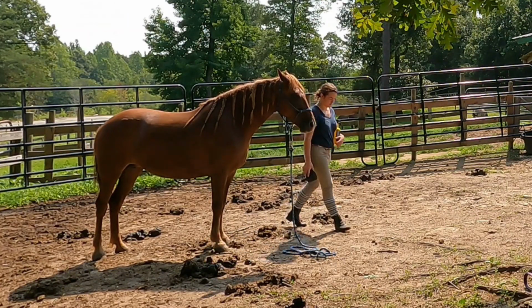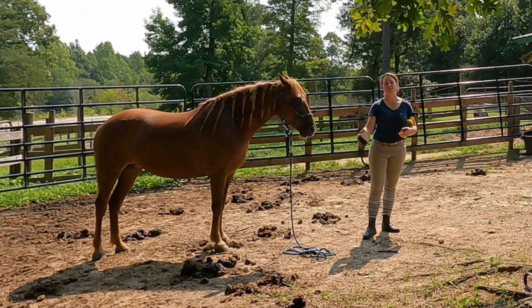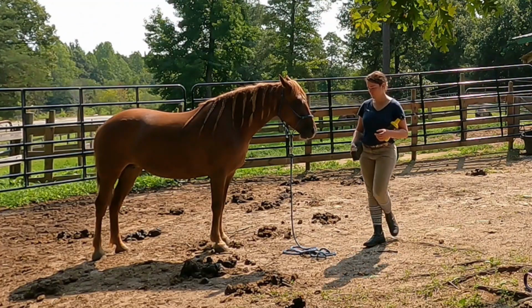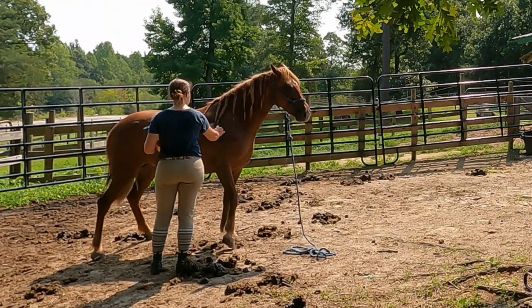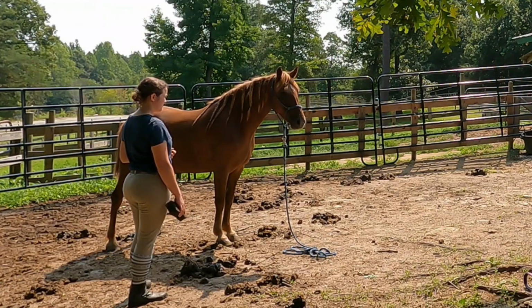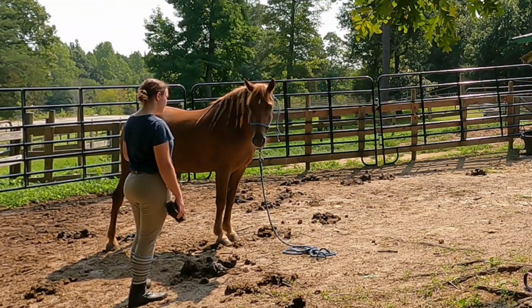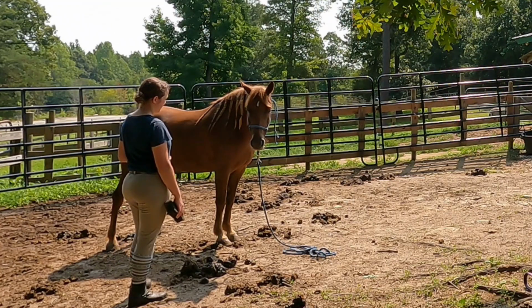There's a blink, and I retreat. I'm actually going to go to the other side. She's probably going to be a little more tense on the right side because I haven't been on that side yet today, so you'll get to see that. Step around the hoop. Yep, there's that tension, there's that blink. There, I step back. Good girl. Good girl. You're so good. You are, you're a good girl.